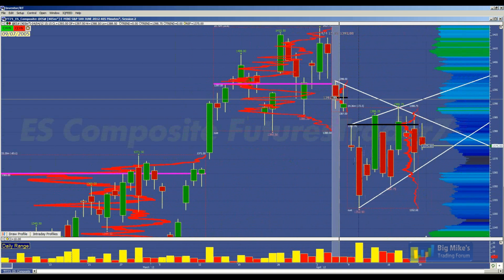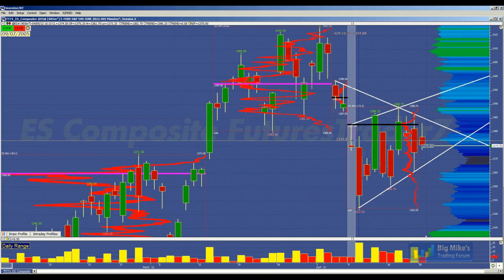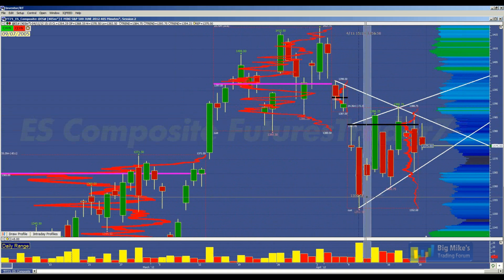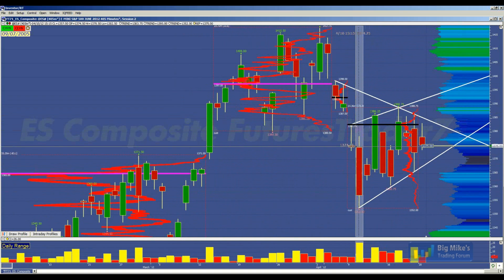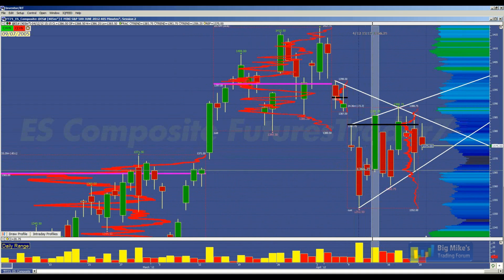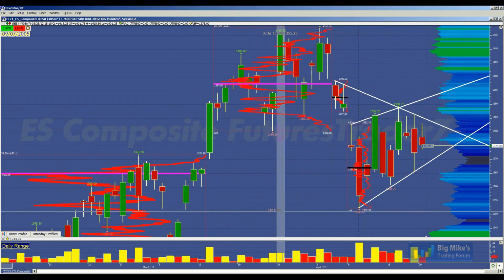We had a 2-day balance area that was the 4th and the 5th, and then we broke down through there on the 9th, broke even harder on the 10th, and then we had an inside day, which is expected on a high volume, higher range trend day. We have an inside day, a choppy day, so to speak. Then the next day, it ripped people's faces off and went the other way, right? But it's still in balance. The market was in balance.